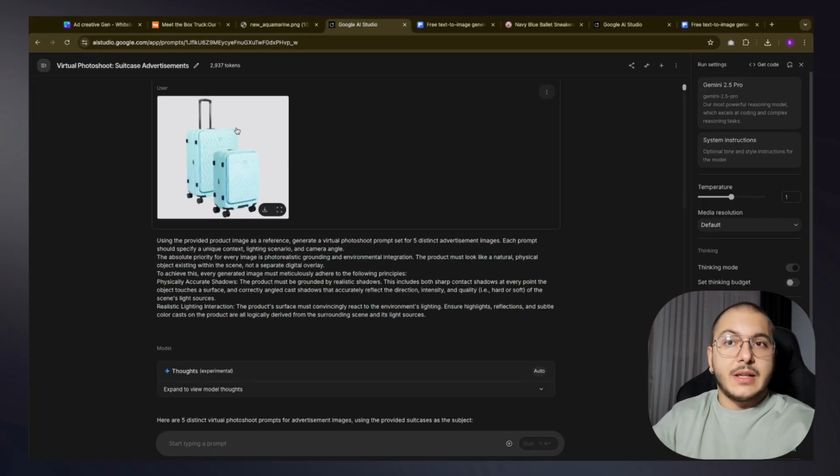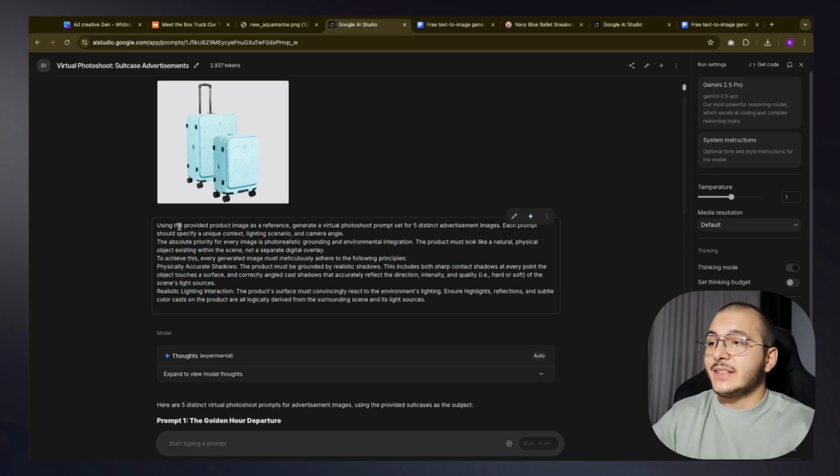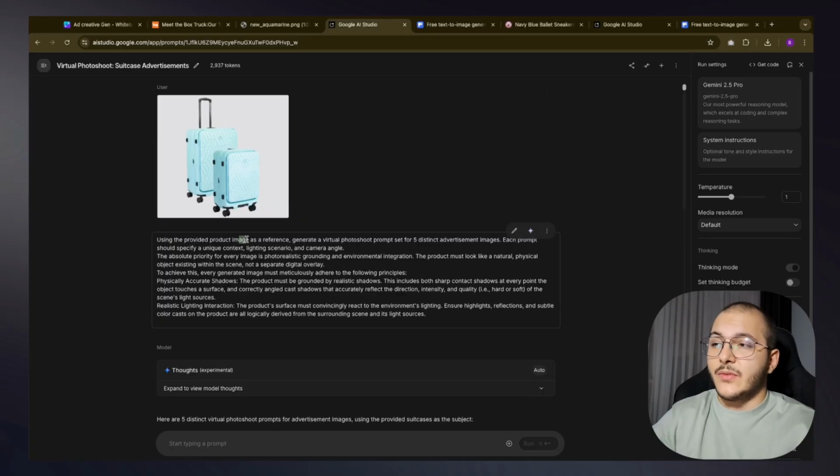With that image plugged into my Gemini, I have a prompt I have crafted over a few iterations that basically goes over how to use this reference image in generating a virtual photo shoot with 5 distinct images, and they should all have unique context, lighting scenarios, and camera angles. And the absolutely most important point was having these photorealistic images grounded in their environment.